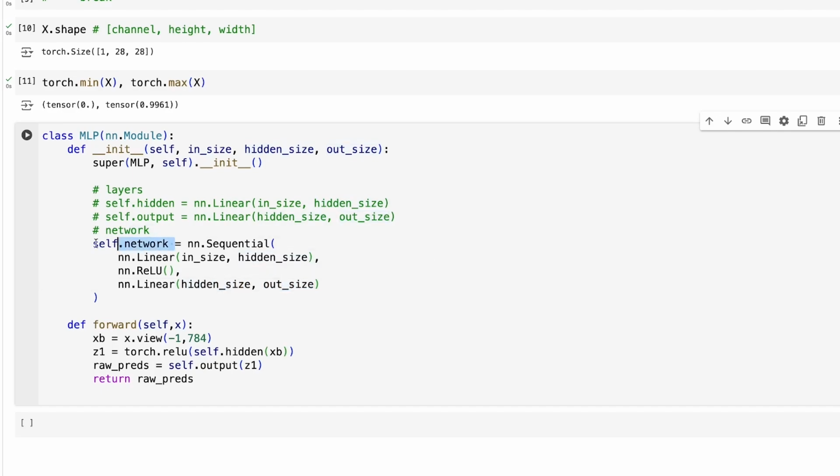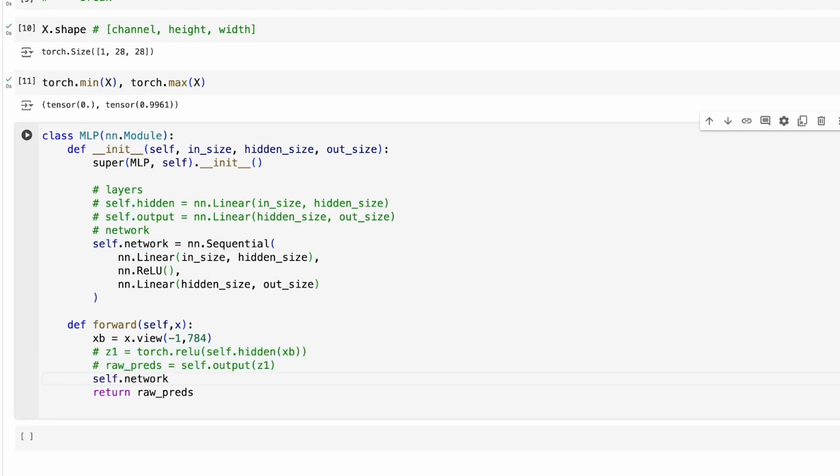So we already have created this self.network. I'm going to make use of this directly instead of these two different steps. I'll now have only one step where I provide the XB data that I already have reshaped in my previous step. This is going to generate the same values, which is nothing but the raw predictions by itself.